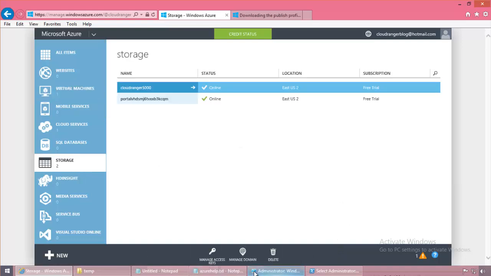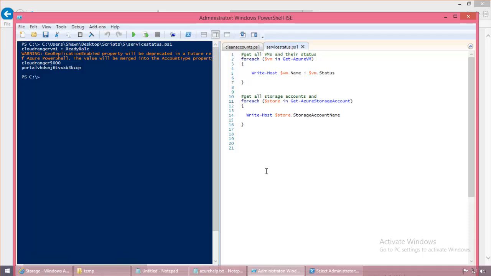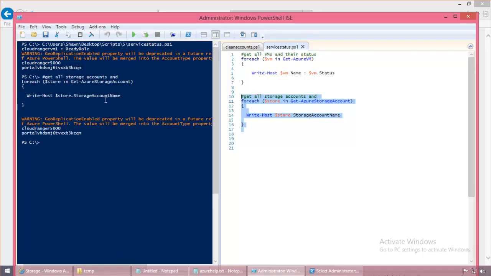You can script the whole thing, and this is pretty good when we are trying to do something like a development lab, or you're trying to run something for testing. It's a pretty nifty thing to do. For example, here we ran that and we can see that it actually went and got our VM and its name and all the storage account names. So if I want to just run that, I can see that it'll get the storage account names here.